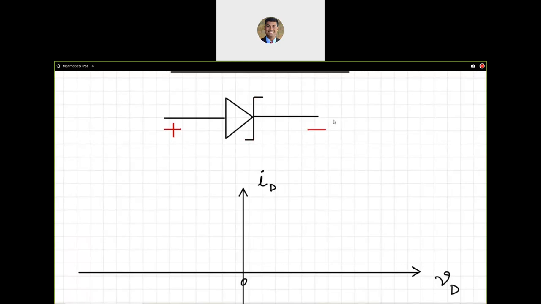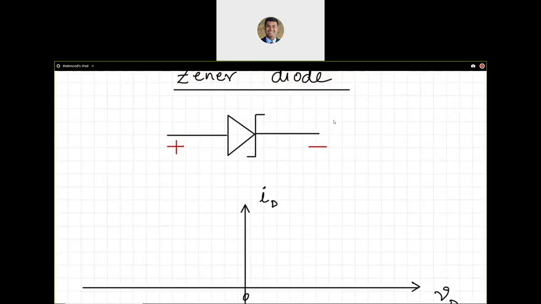Now let's indicate what the voltage is and what's the current. So let's see, positive, negative, and the voltage across that, I'm indicating that as VD. And let's say the current through this diode is ID.